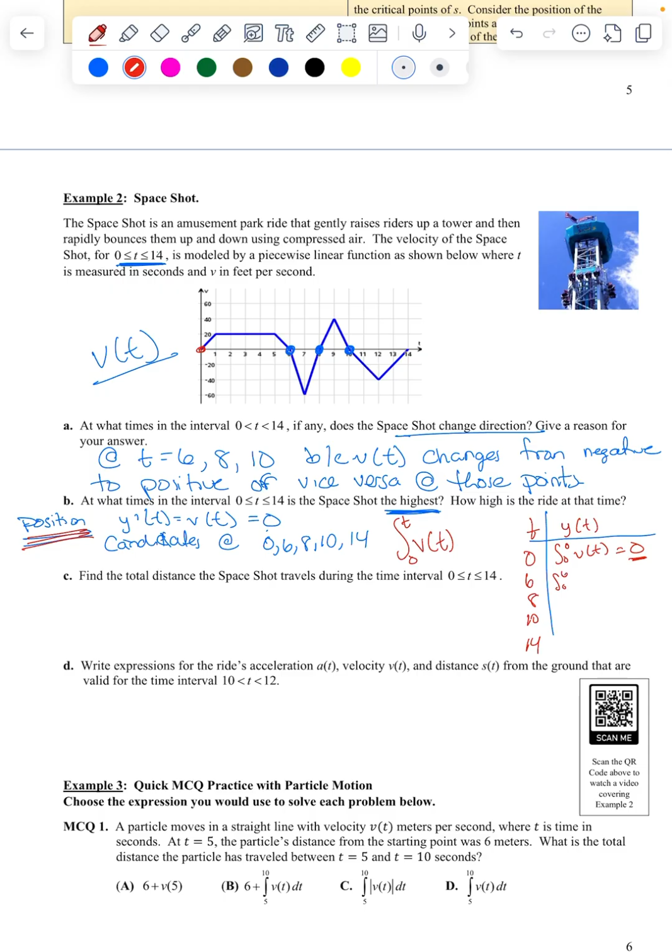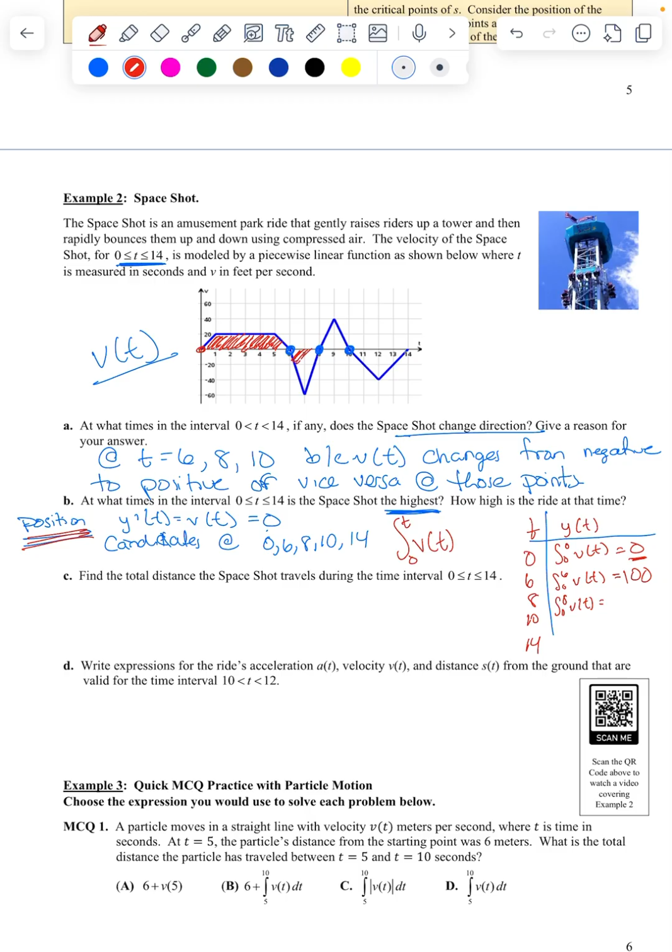6, so from start to 6 seconds in, we got to figure out this area. So once you do that, you have a trapezoid, right? 1/2 of the height, which in this case is 20, times base 1 and base 2. You should end up with 100 as the position in feet. And you keep doing the same. So from 0 to 8 of velocity is going to be the area of this guy.